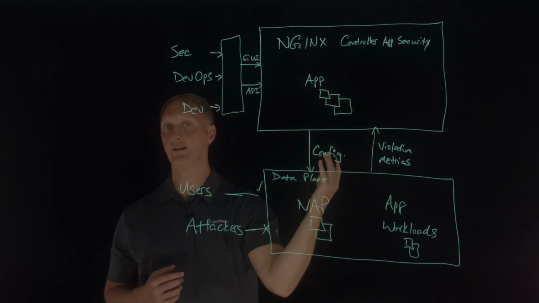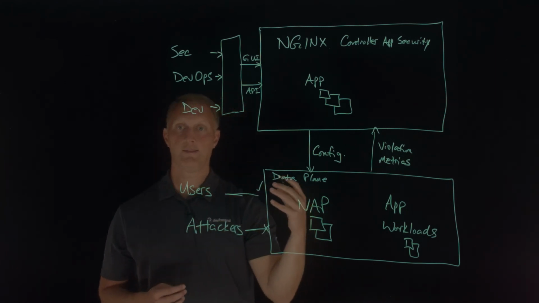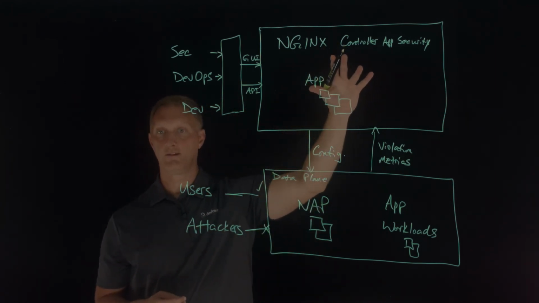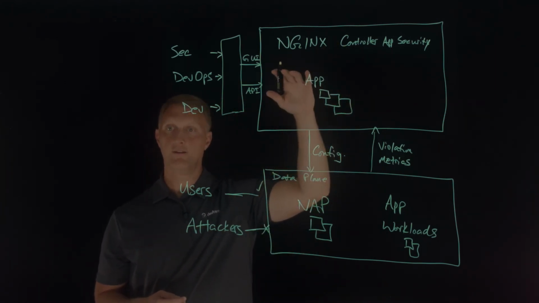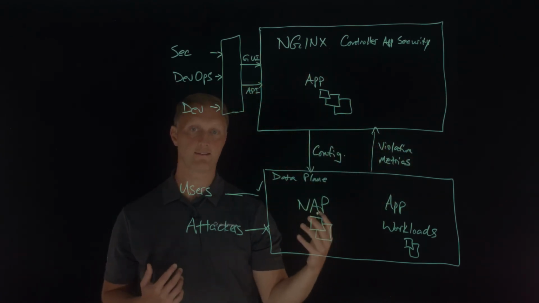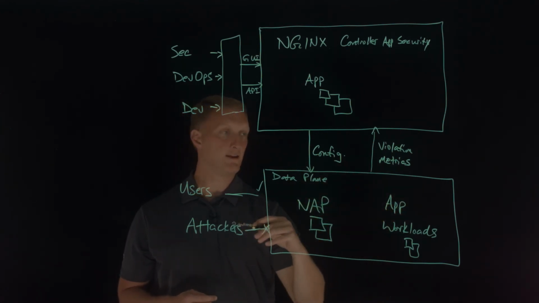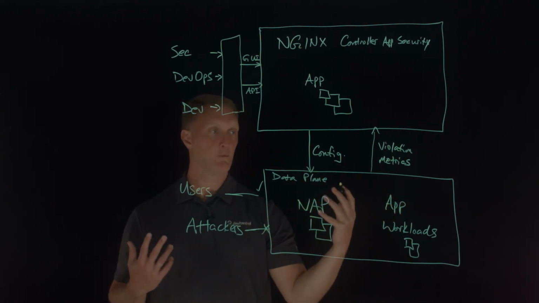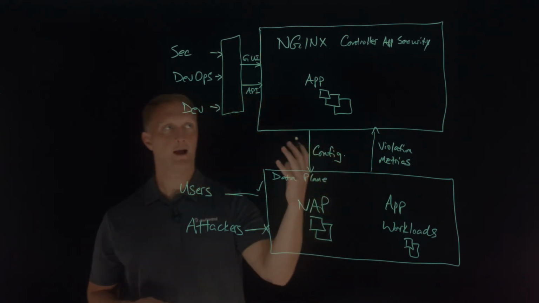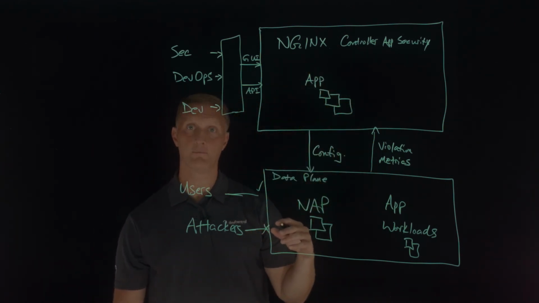And then if that needs any changes, a new version can be created, and the controller would then deploy the new policy version to be used across all the Nginx App Protect instances that are sitting in front of those applications. And they can use that shared custom WAF policy. That's a really powerful thing that Controller App Security can handle.